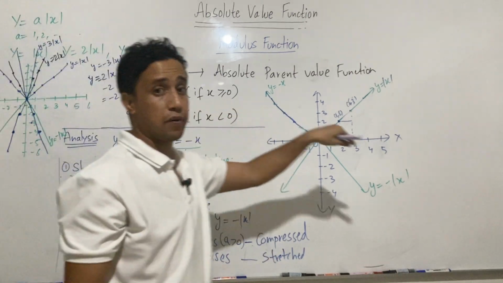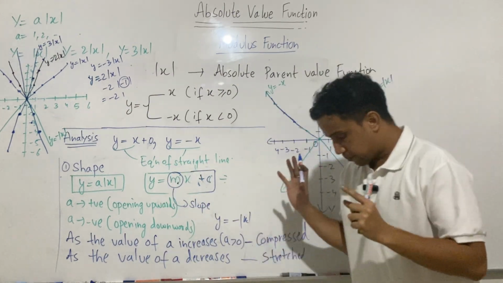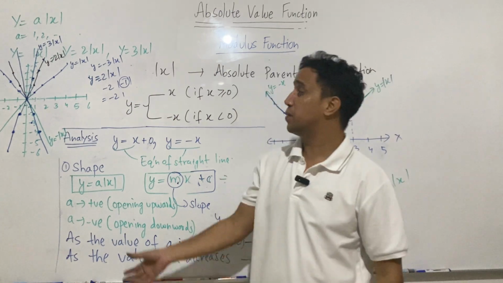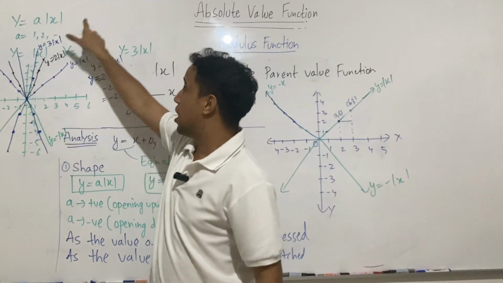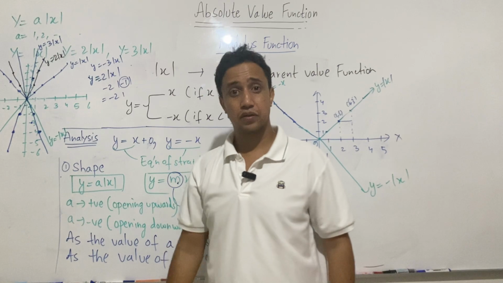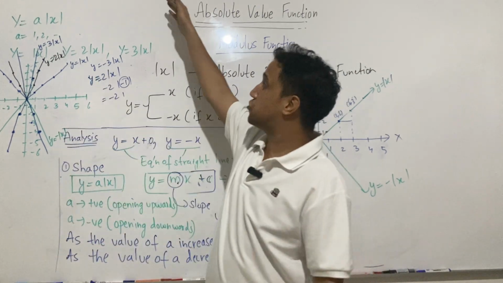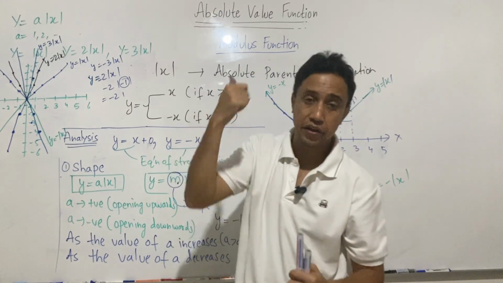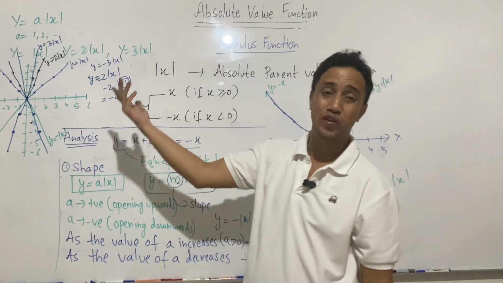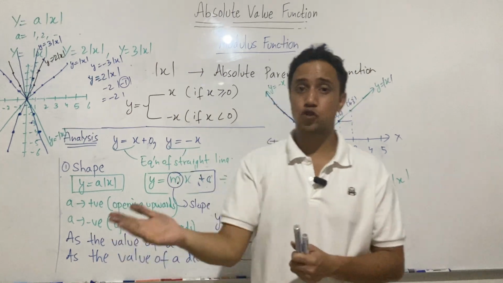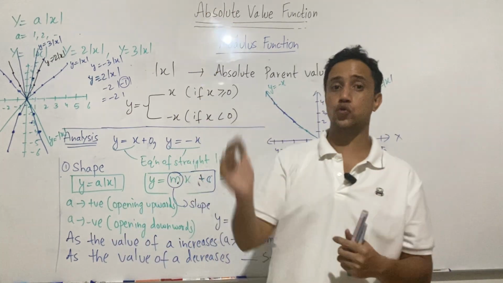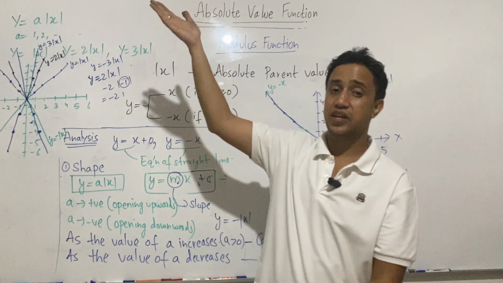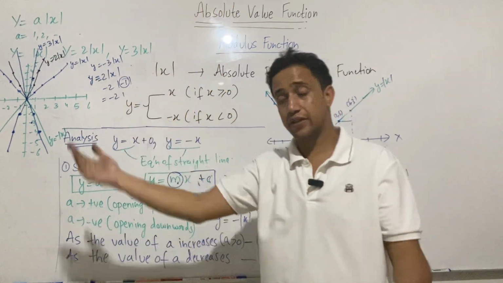Now, slope is very important. Why is slope very important? Because if you know the concept of slope, then you do not need to make the coordinate table, right? You don't need to fill in the value of x and get the value of y. You can just calculate everything in your mind. Why? Because you know the slope is 2 times. So if slope is 2 times, you put x=1, you will get y=2. If you put x=3, you will get y=6, right? So that's how it works.